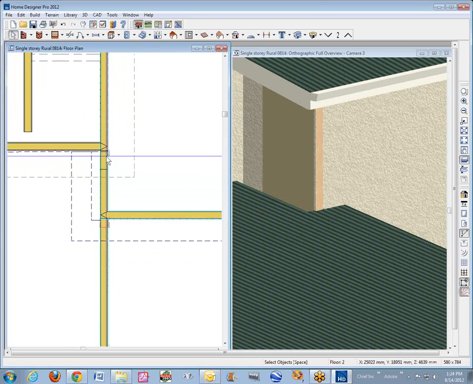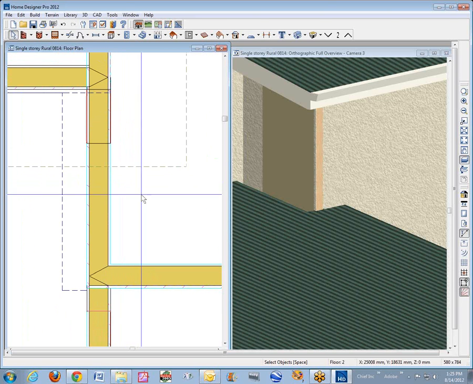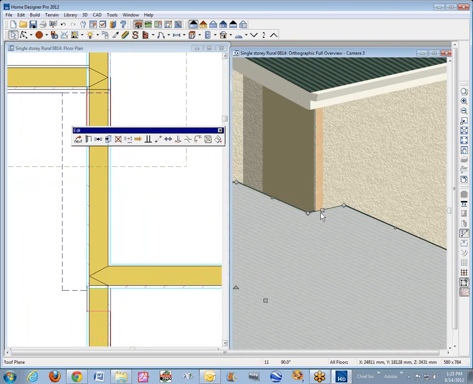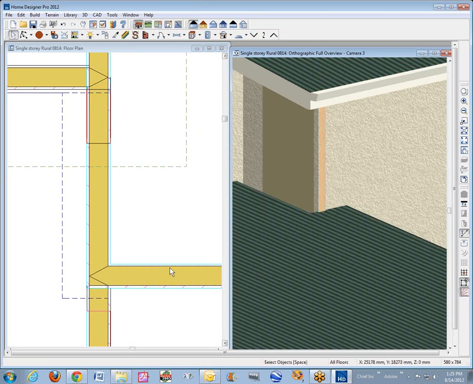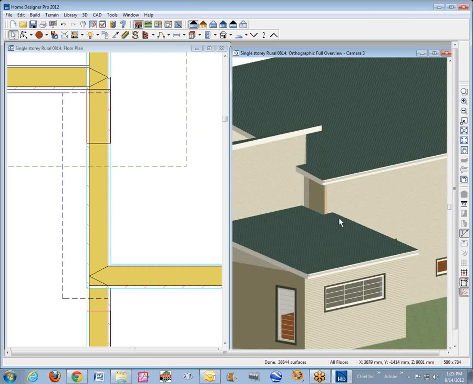Just draw, well, that's strange. Not quite. Oh, that edge is coming in a little close. I'll pull it back. Okay. All right.